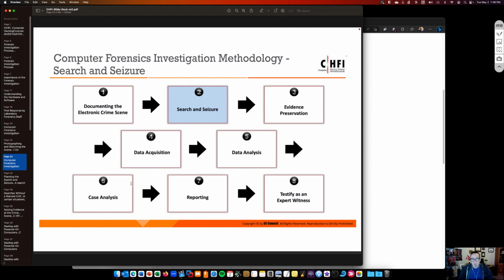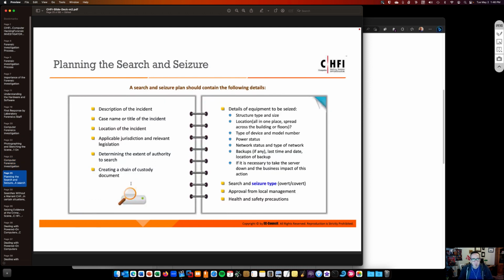And then we actually have search and seizure. So a big part is before you even enter the scene, there could be a search warrant in place. This might indicate even what you can grab as evidence. So location, name of the suspect, and this information could be very valuable. It can be very important to the chain of custody, because if we don't know what this evidence is for, it gets lost in the shuffle.